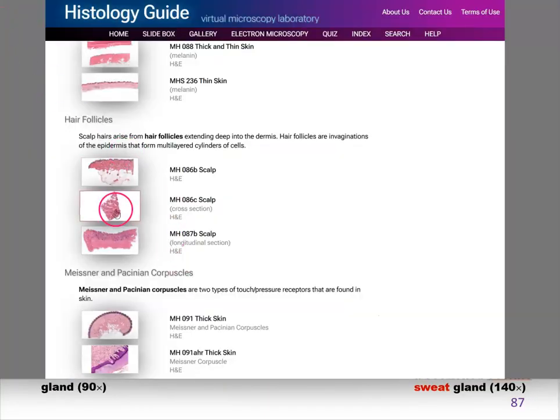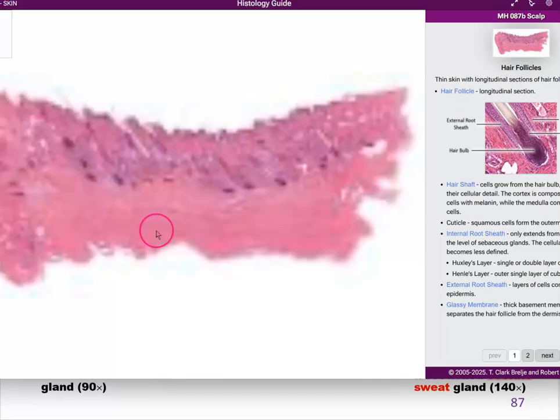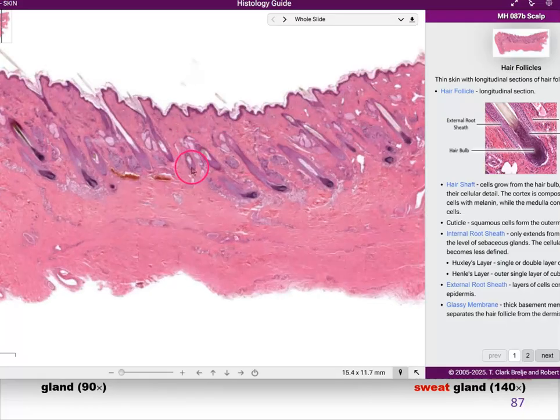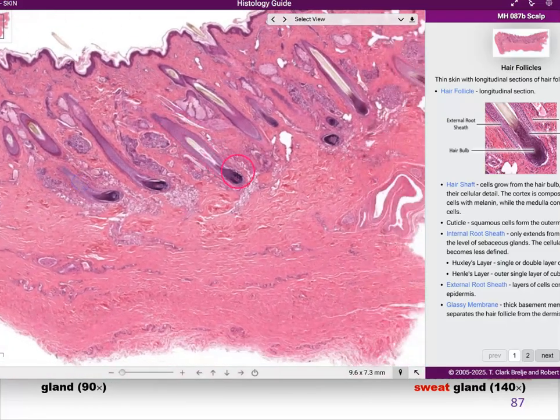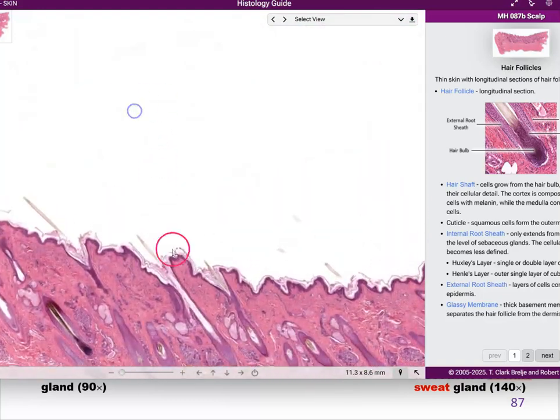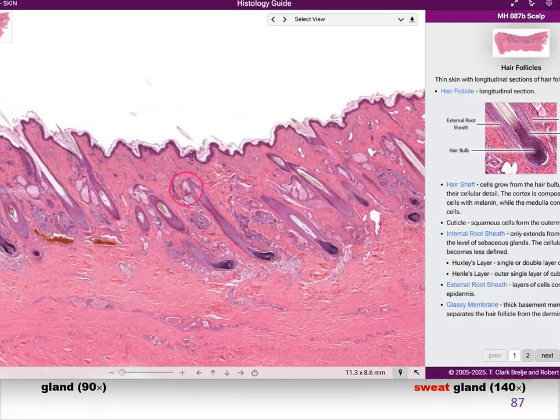I was kind of hoping one would be oriented in a good way. This one, this is what I'm used to seeing, because most histology slides of skin try to make it easier to see hair follicles. So here we have a slide in a plane with the hair follicles, almost. So the hair, like this one is kind of out of the plane.